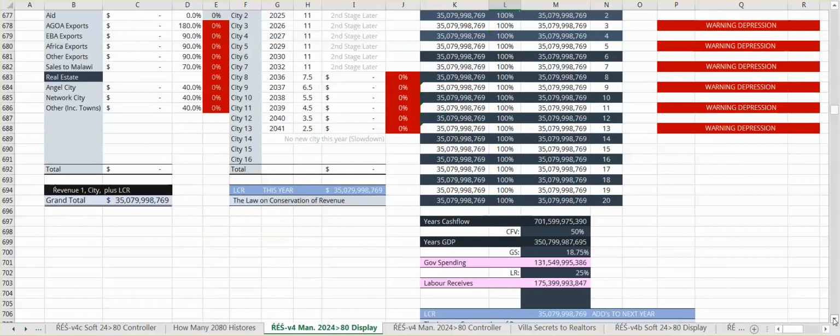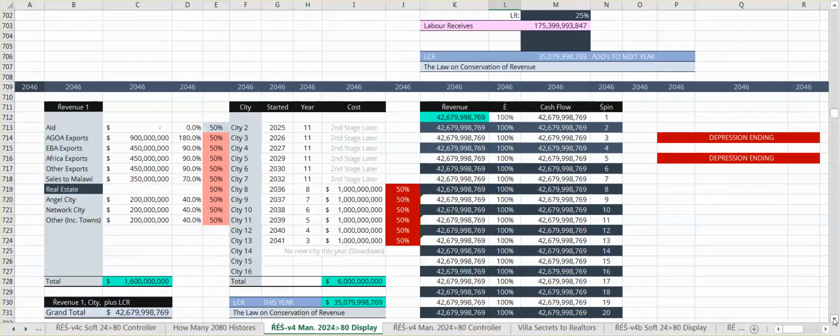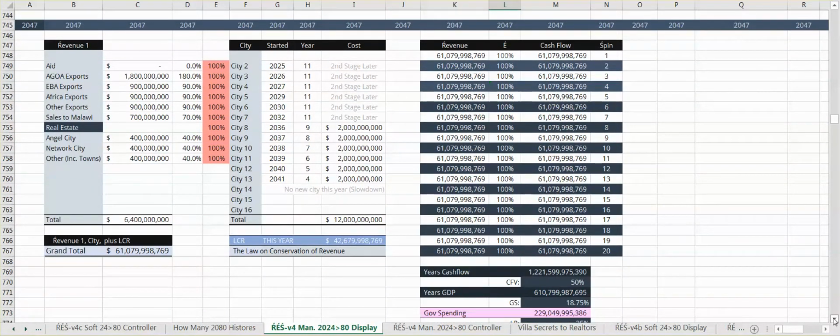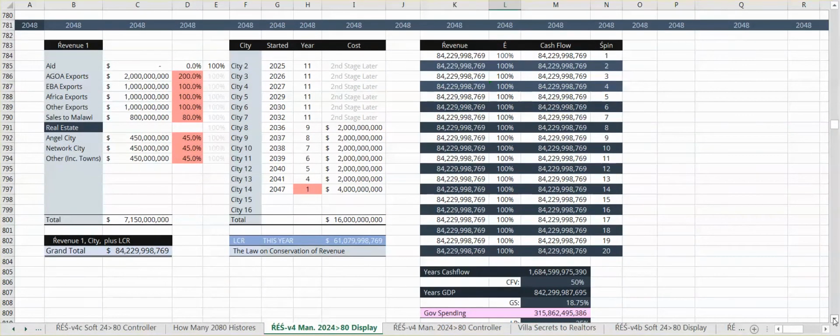You see, what we've done here up until this point is we've kept E as low and spin as low as I thought I should at the time of making it, and I increase it when there's a recession to get past the recession, and then decrease E and spin after the recession. But because when I first made this version, it only went to 2050, I just spend these last few years trying to make as much income as possible.